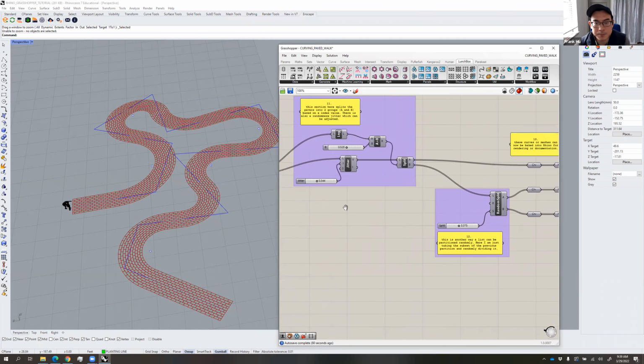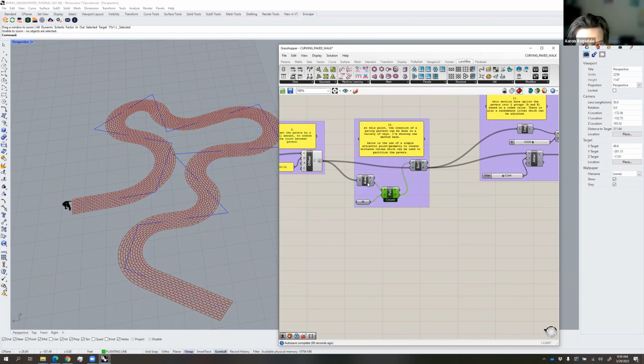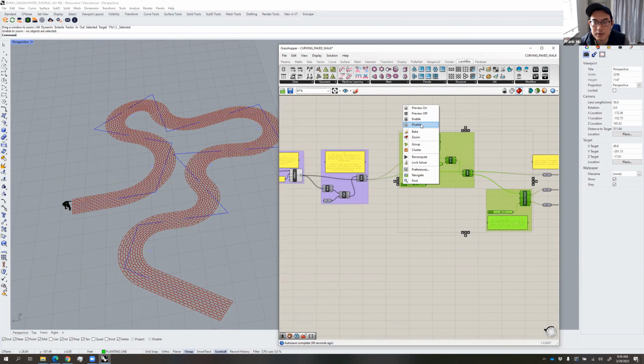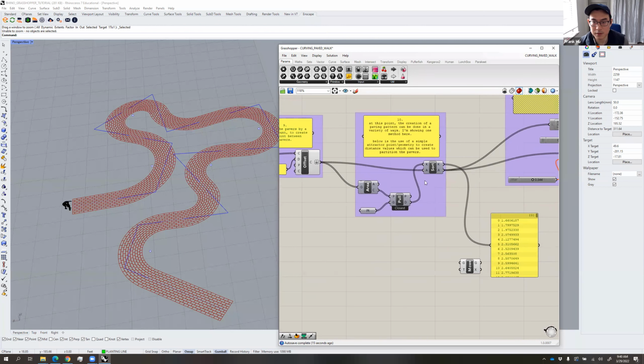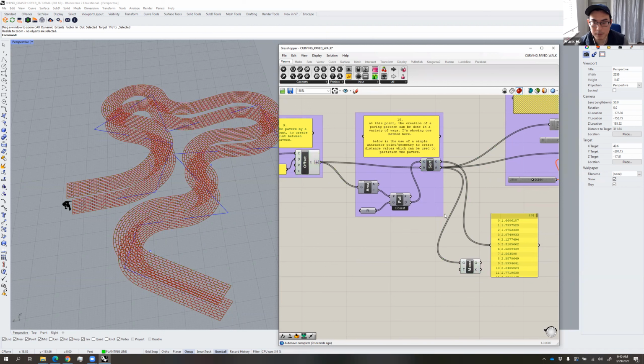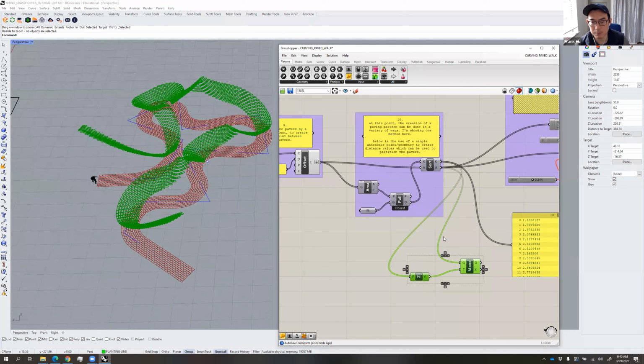So let me turn off these curves here. And let's go to this step right here. This is the attractor point stuff right here. So let me actually just disable that guy. Basically at the end of this whole process, you have a list of numbers, right? And these represent the distances from the point to the paver. So you can simply either extrude it, or I'm just going to move it vertically to make it simpler. What you can do is simply move the paver. In this case, the paver is in the A right here. So move that vertically using a Z vector and then put the number in there. You can see that's what it's doing: it's taking the pavers and moving them vertically.